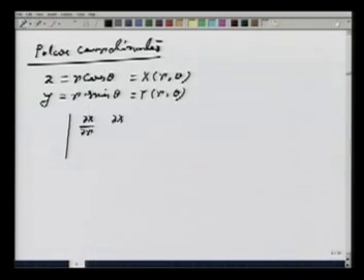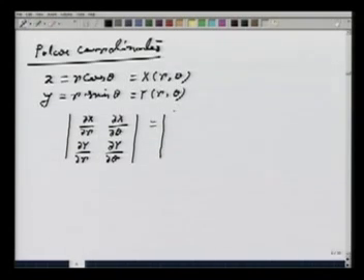then del x del theta, del y del r, then del y del theta. So I would write it down here. If I look at del x del r, I get cos theta. Then when I look at del theta, I get minus r sin theta. Then in this case here I get sin theta because I am differentiating now y with respect to r. Then if I do it with respect to theta, I get r cos theta.